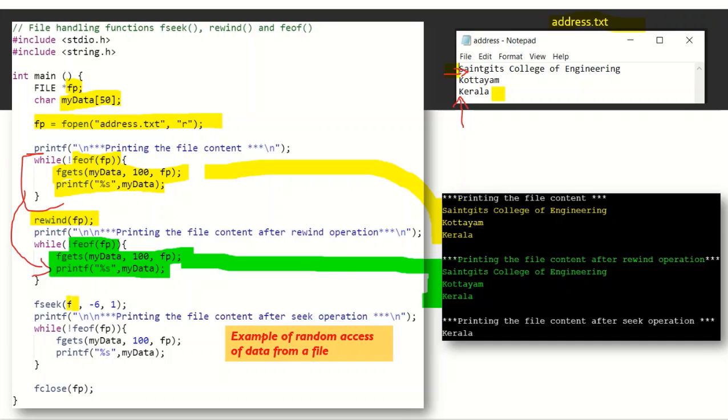First we have to specify the file pointer, next the offset from the reference point. As the reference point I am taking 1, which stands for the current position. So after execution of the previous commands the file pointer is at the end. So the current position refers to the end of file itself. So we can use either 1 or 2. 2 stands for the end of file.